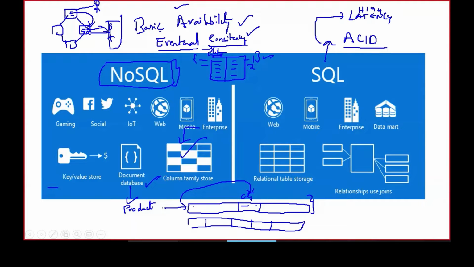And suppose you want to store information only in the form of a key and a value, for example, username X, password is something, username Y, password is something, only key value, that is what we call a key value store. Apart from that, if you want to store information in the form of a graph, such databases are also there, based on the graph data structure.